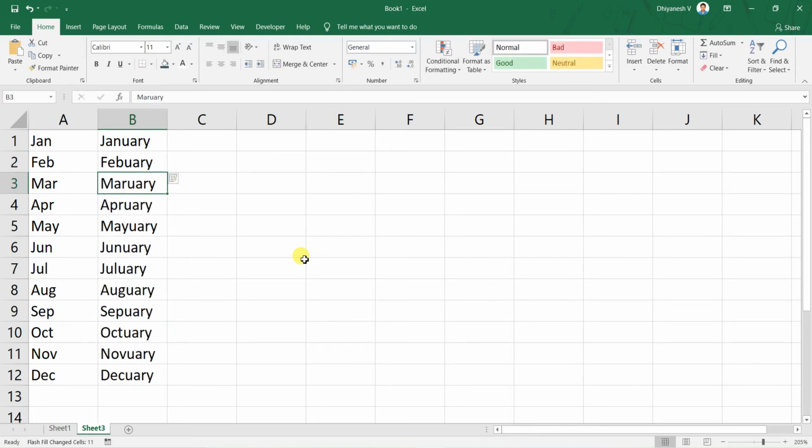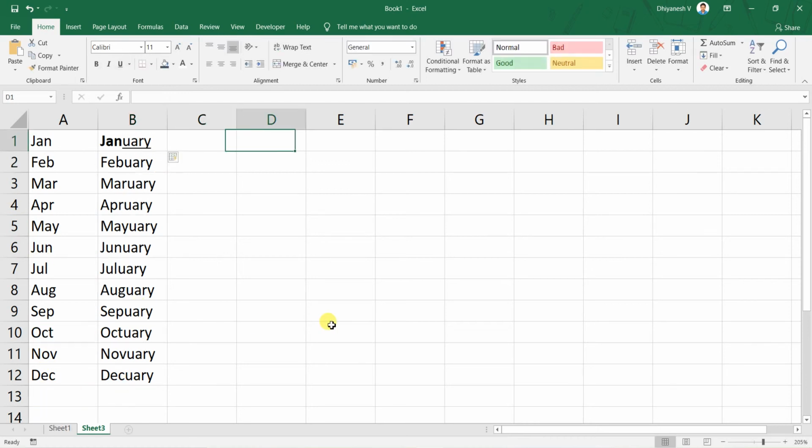Excel is just looking for a pattern. It identified a pattern that you are using the first 3 letters, that is the entire letters on the left side, and then you are adding UA or Y. So this is what Excel identifies as a pattern here, and hence the same is being applied to every other cell in the nearby range. So this happens when you make a mistake in your pattern.